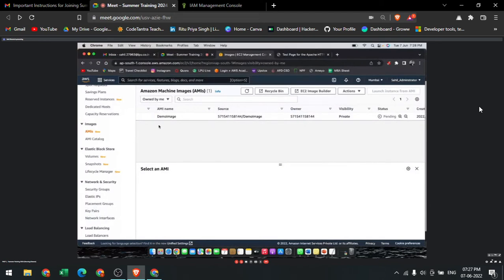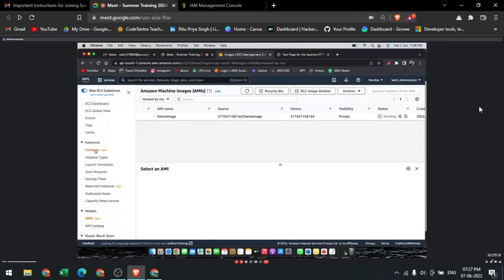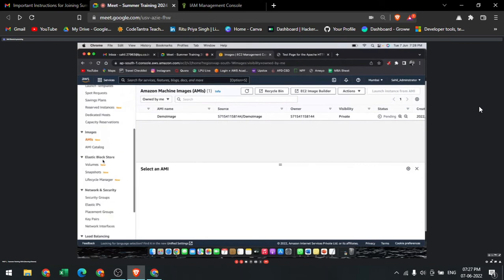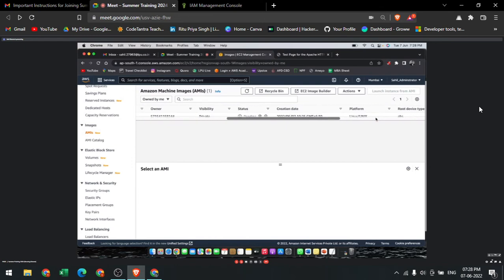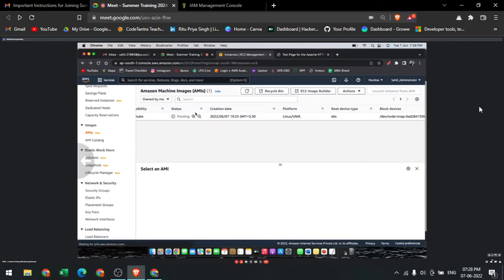Once this image is created, I'll move back to the instances and try to create the new instance. Under AMI, there will be an option, and I'll choose the demo image, and the instance will be created from the demo image. I'll show you how we can check this. Sometimes it takes a certain time and the status is pending.